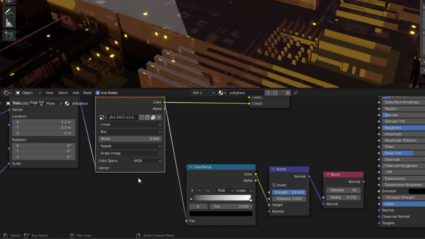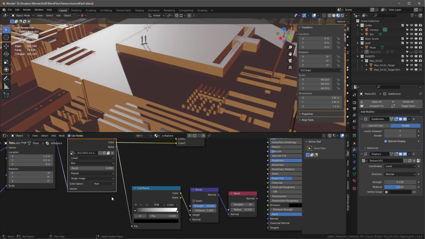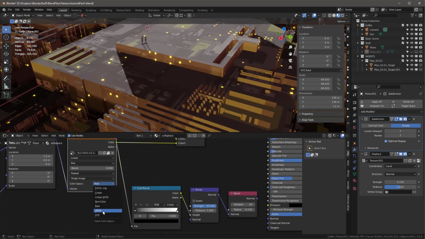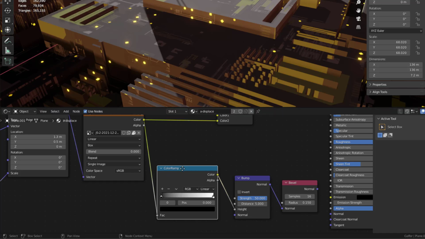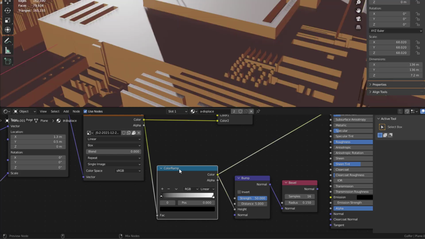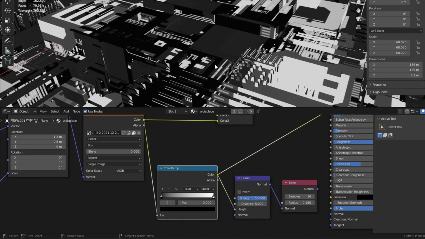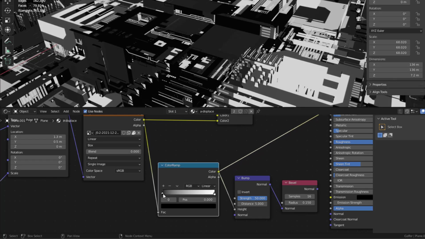I know this color space should be raw here, but if I do that, it changes everything up here quite a bit, as you can tell. So I'm going to leave that sRGB, and put it through a color wrap, which is going to turn that, so if you look here, that's the color. Put it through color wrap, now it's black and white. So now this is going to be a bump map, and I can adjust this however I want with these sliders. I'm going to leave it the way it is. It's actually pretty good.